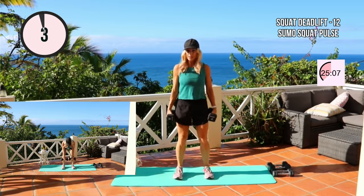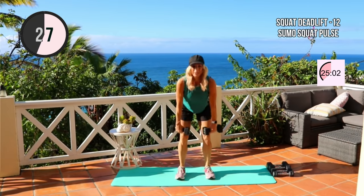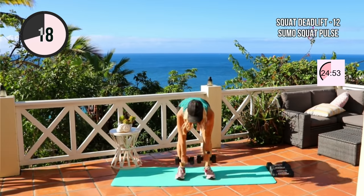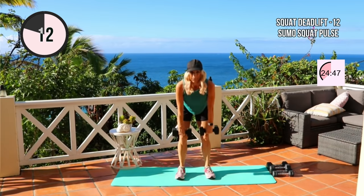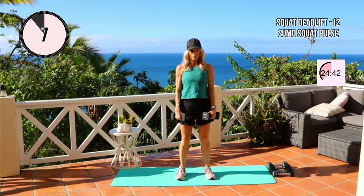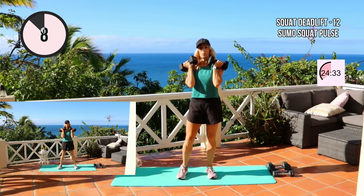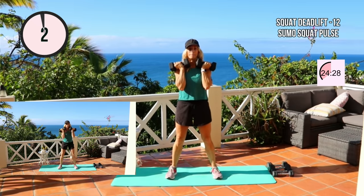Deadlift combo, suitcase squat to start, hold the weights at your side. So you're here, now deadlift and squat. I'm gonna hoist these weights, same weight, 12 pounds. We're gonna take it wider, pulse at the bottom for your sumo squat pulse.